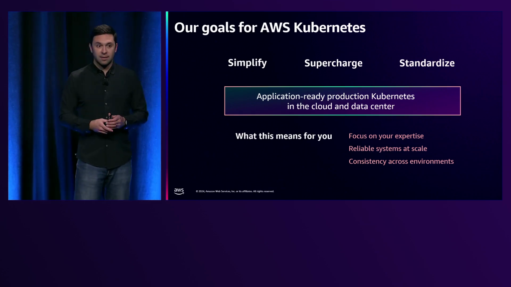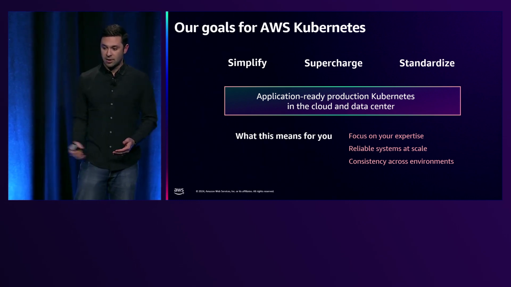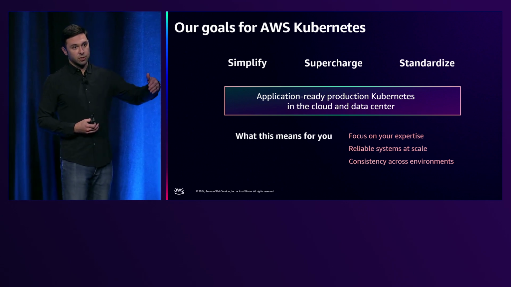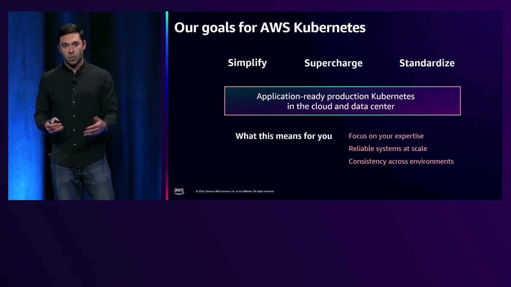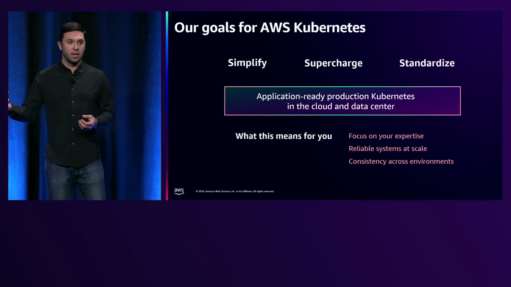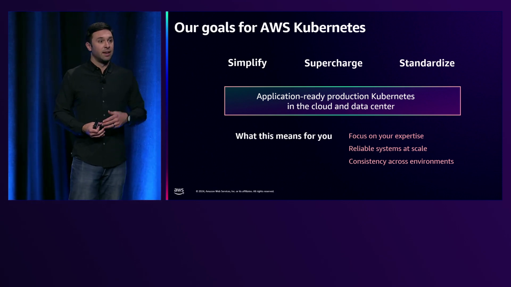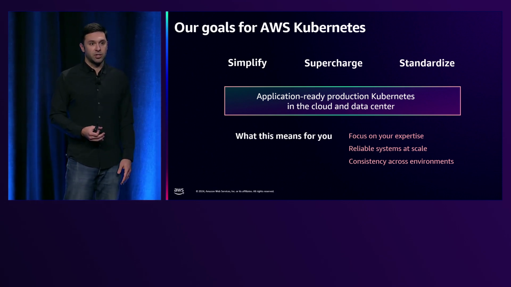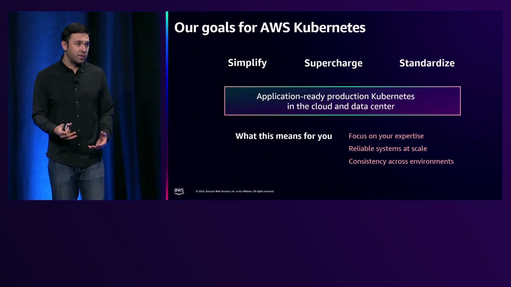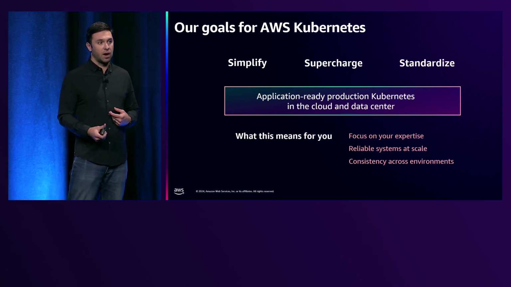We know that customers have applications all over the place, in AWS, on premises, in other clouds, and they run there because you need to deliver low latency response times to your end customers. Or maybe you have strict or sticky data dependencies on premises that are preventing you from moving things to other places. And sometimes you might be just dealing with regulatory mandates that say you have to run your applications in a location that you have full control over. And so to meet the needs of these customers, our EKS solutions need to run in all of the places that your applications run.